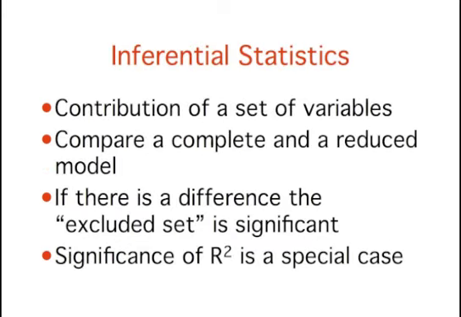We begin by presenting the formula for testing the significance of the contribution of a set of variables. We will then show how special cases of this formula can be used to test the significance of r², as well as to test the significance of the unique contribution of individual variables. The first step is to compute two regression analyses. One, an analysis in which all the predictor variables are included, and two, an analysis in which the variables in the set of variables being tested are excluded. The former regression model is called the complete model, and the latter is called the reduced model. The basic idea is that if the reduced model explains much less than the complete model, then the set of variables excluded from the reduced model are important.